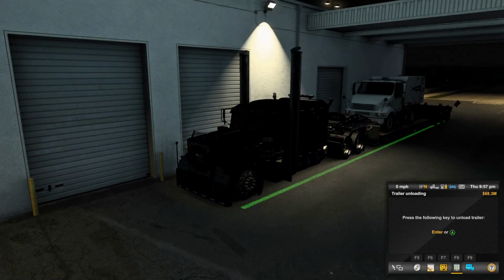There we go. We have our delivery. Big street sweeper going from one dealership to the other. I guess can't sell from over there. I guess I'll try to sell it over here.